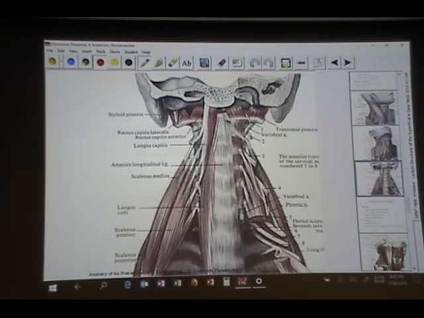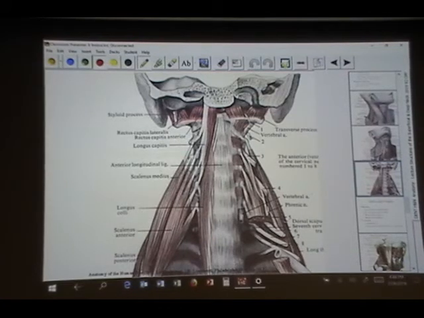Or possibly even resisting overextension of your neck by these muscles in the back. Okay? So longus capitis actually extends in front of the foramen magnum and attaches in front of the foramen magnum. And what's behind this? What would be lying behind that muscle? What structure, besides the vertebrae? What would be lying inside this canal in the vertebrae? Spinal cord. Okay.